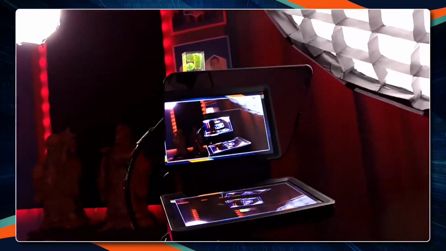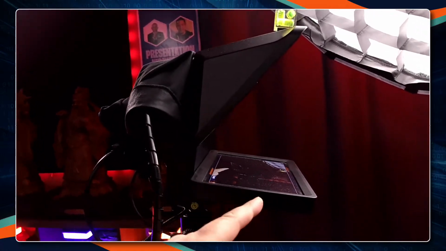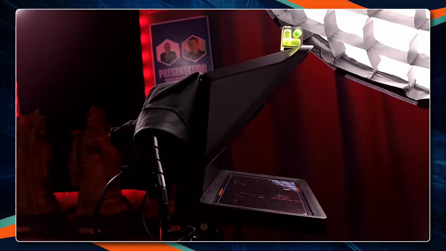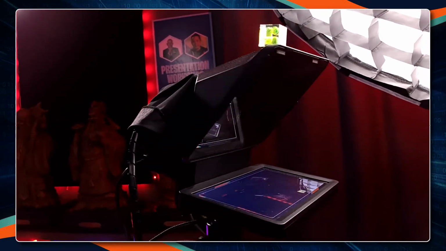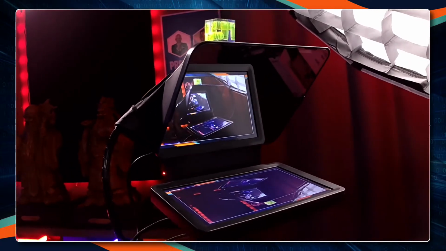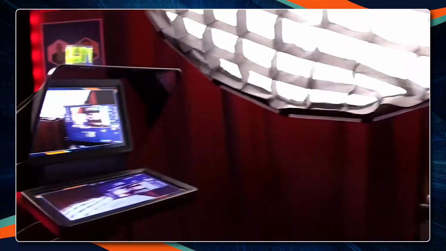Whoops, there it is. This is the Elgato Prompter. I talked about my teleprompter here. This is the Elgato Prompter, and this is all in one basically, so it comes with the display. I've got this one for testing. I personally still prefer my original teleprompter, which is why I'm using that as my main one, purely because of the size of it. If nothing else, this is a 9-inch screen. This is 12-inch, so it's a much more usable thing for me.